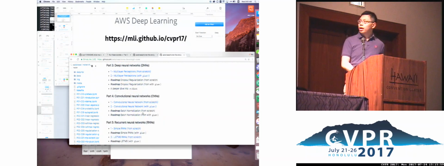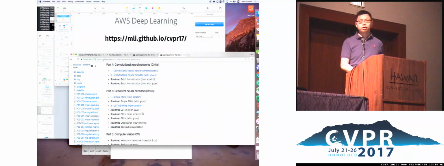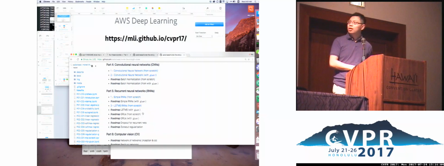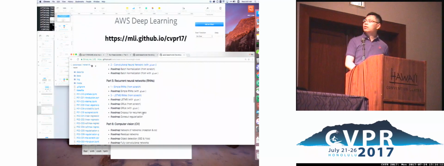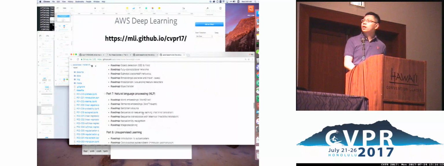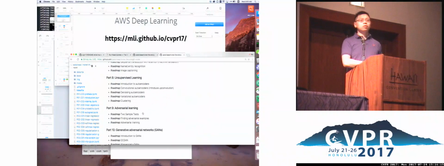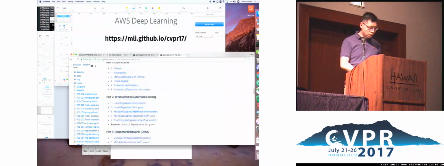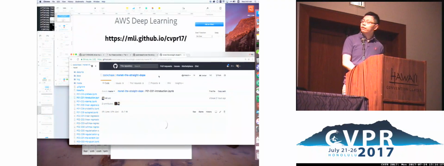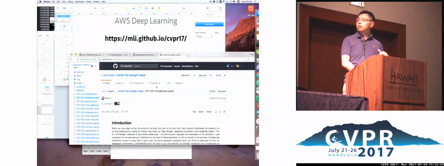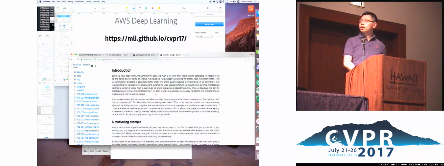This is actually a large book. We didn't finish all of it yet, we just started 3 weeks ago. Hopefully, we can get a more complete version by the end of next month. We will cover the state-of-the-art algorithms in deep learning. The most interesting thing is that most of the notebooks you can click are runnable. If you follow the instructions, you can run these notebooks locally.